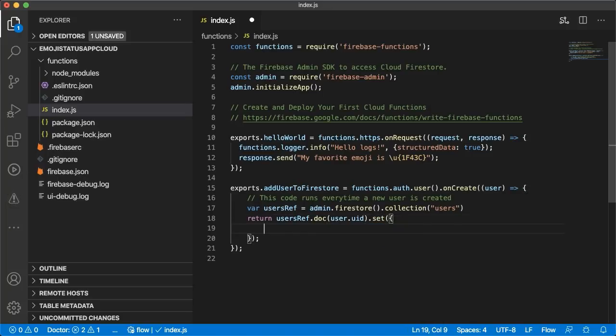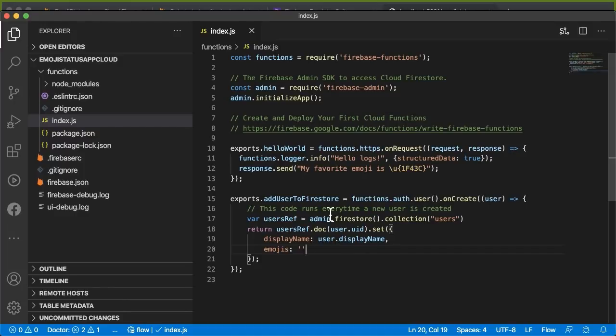Inside of set, we set the different parameters of this new user document. The first is going to be displayName, which is just the display name of the user, which we are getting from Google. And second is going to be the list of emojis, which is their status. Here we have the opportunity to set a default emoji status for every new user in our app. You can make this whatever you want. What I did is I just picked out 3 emojis that I thought were cute: a panda, which is the same one from before, a herb emoji, and a heart. So basically pandas love eating plants or bamboo or whatever. So we have these default emojis.